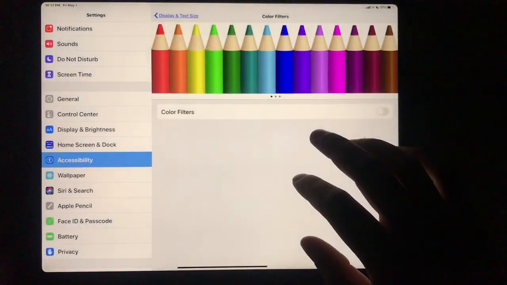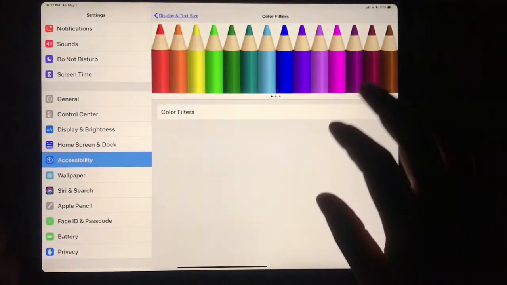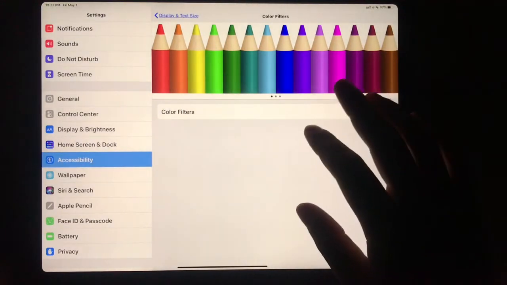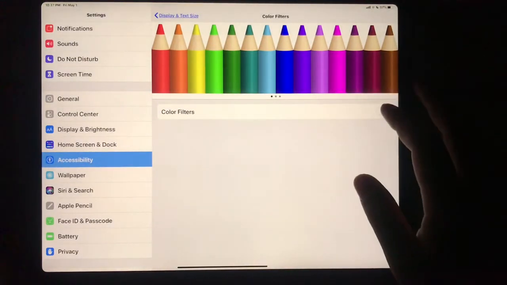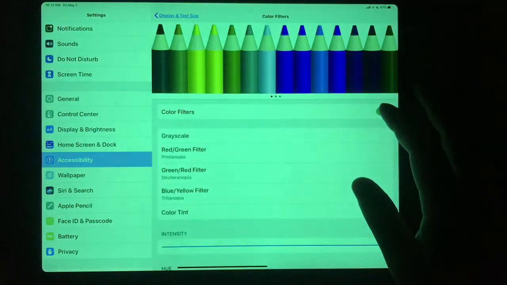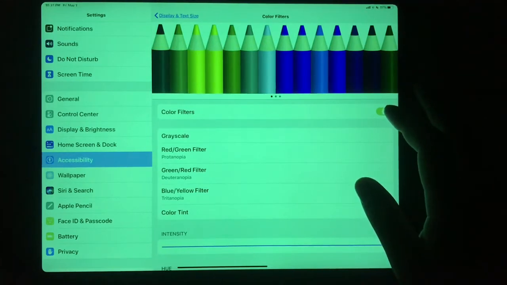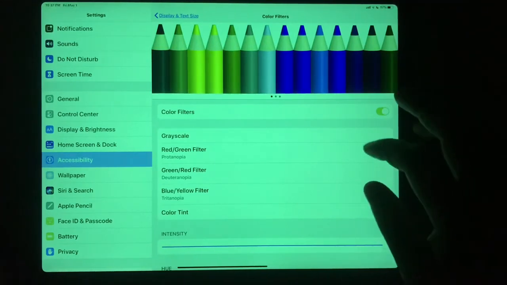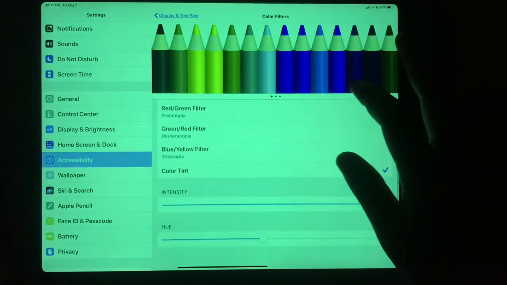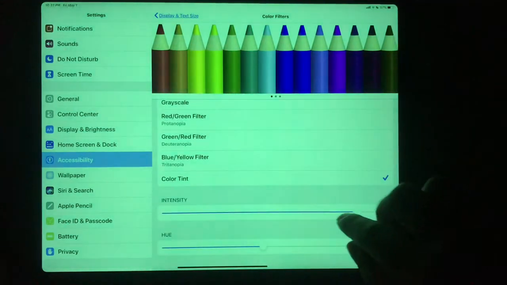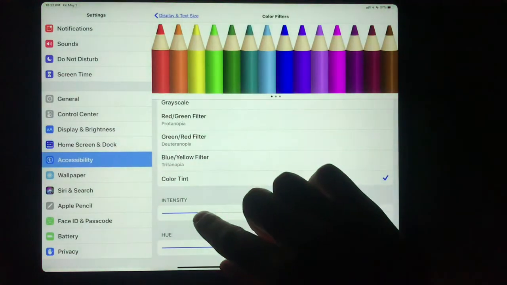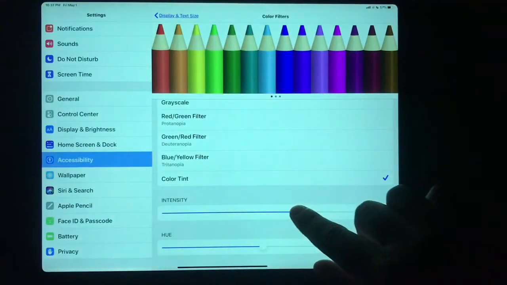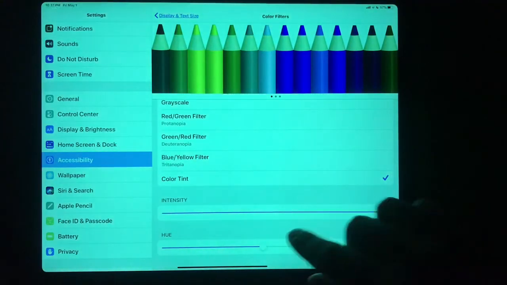So color filters is a little bit like the night shift where there's a yellow hue on the screen, but this just changes the color on the screen. So over here we have greenish / bluish light, and if you prefer that, then you can go ahead with that. Over here we have controls for this, so you can adjust it as you'd like.